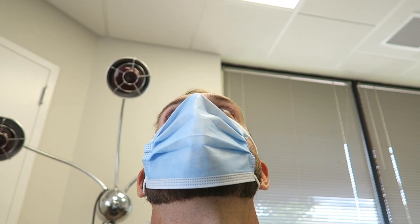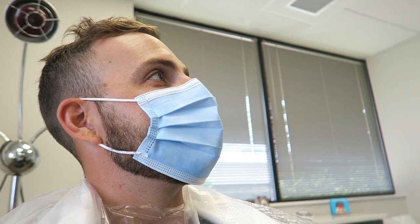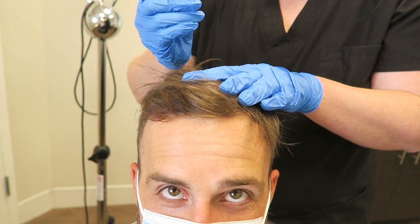We're going to look at it at 50 times magnification. Then we're going to look at how much oil your scalp is producing. I told her a lot — I can work for Exxon. She said they have something for everything and we're going to test for oil right now using something called a sea booster. It turns a little bit black if there's oil. Going right into the front area — and there's a little bit, just a little. So not too bad, nothing crazy.